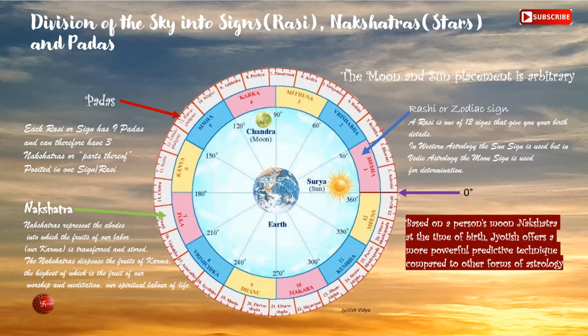We look at the planets posited in the particular rasis, and then we look at the nakshatras they are posited in, and then the padas, so that we get a deep and meaningful predictive technique that, compared to other forms of astrology, does not really shine like Vedic astrology. So this is just my take on giving you a little description to understand the terminology and the words that I use during my analysis, and you can take your time and go through this and look at it to understand Vedic astrology at another level.